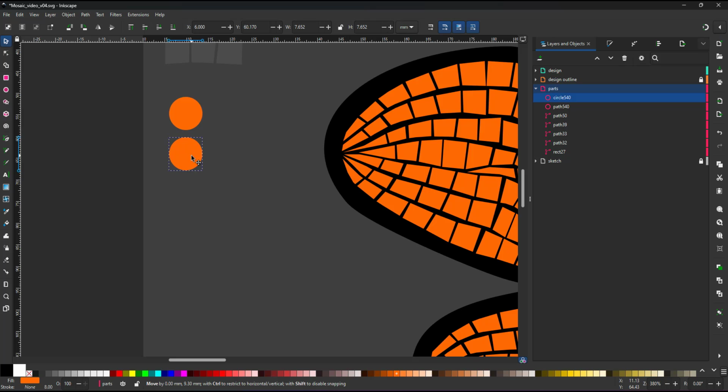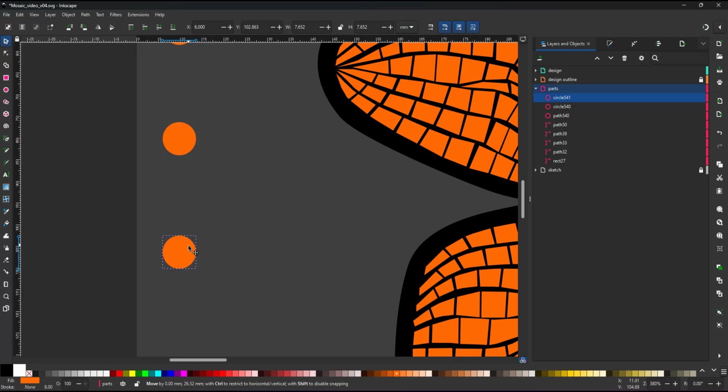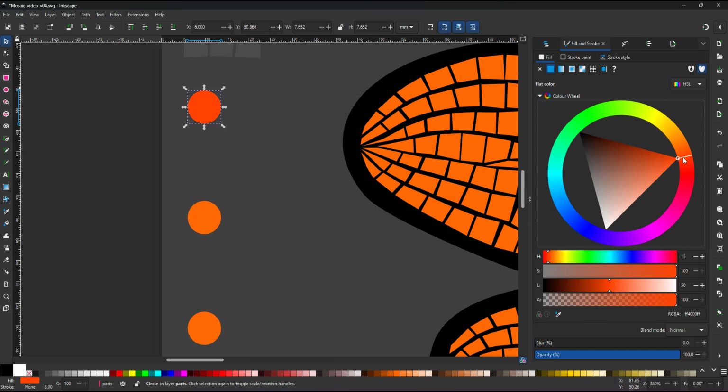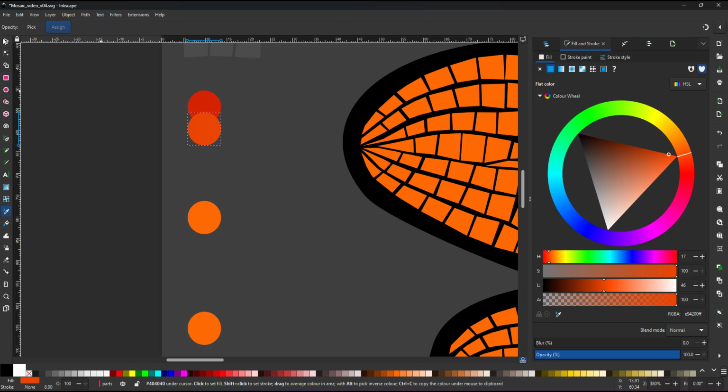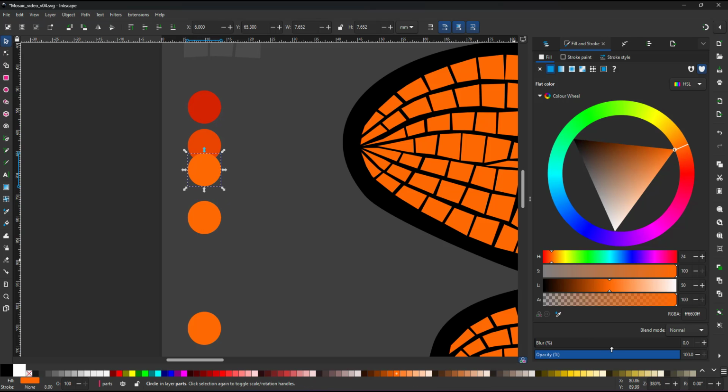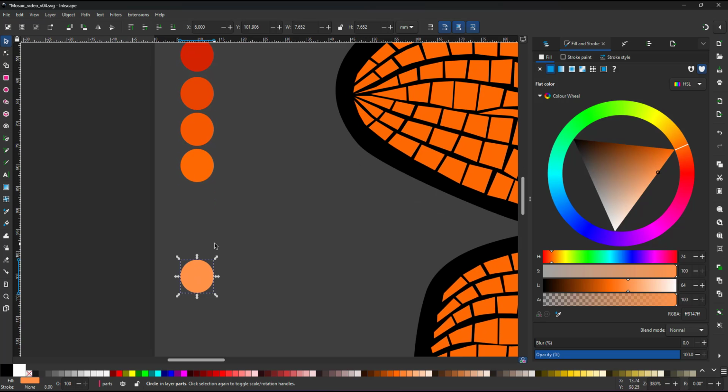For the coloring, I create some circles to pick the color from. I have my base orange, I darken that one, go a little bit more on the red side. If you are unsure about colors and the shading between two or three colors you want to use in your design, duplicate a shape, set the opacity to lower, overlap them, use the dropper tool to pick the color, and then increase the opacity to 100% again, and you have the mixed tone you're after. For this design, the seven shapes I have picked now should be enough.